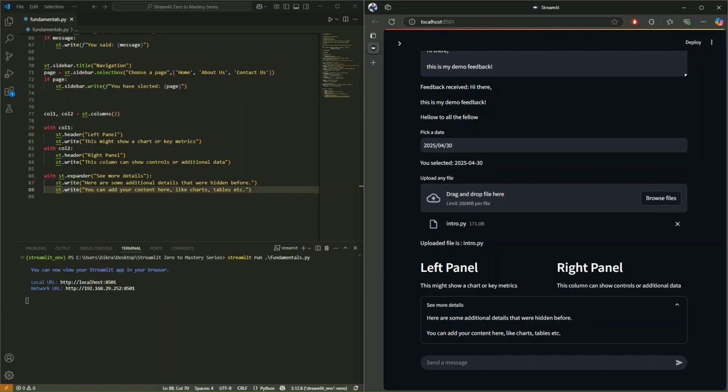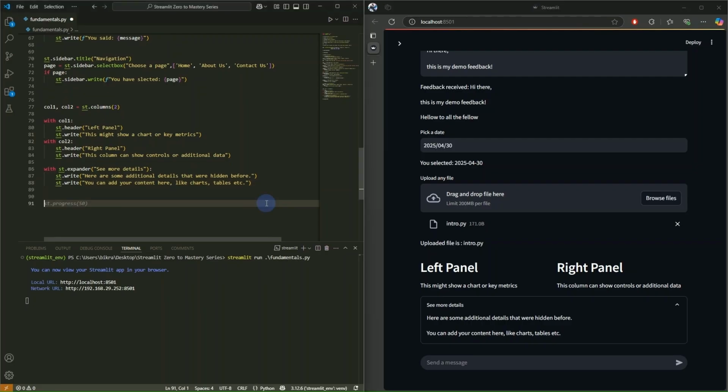Next is st.form. This will help you to group multiple widgets into a single form, which can be used to submit all at once. This is useful for contact forms, service submissions, or any scenario where you need to collect multiple inputs before processing. Let's build our form here.